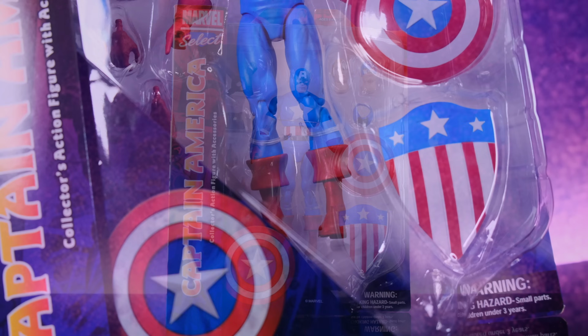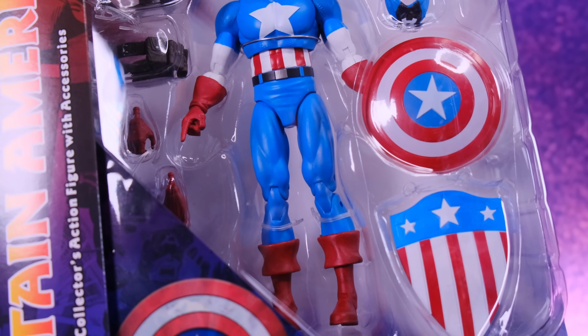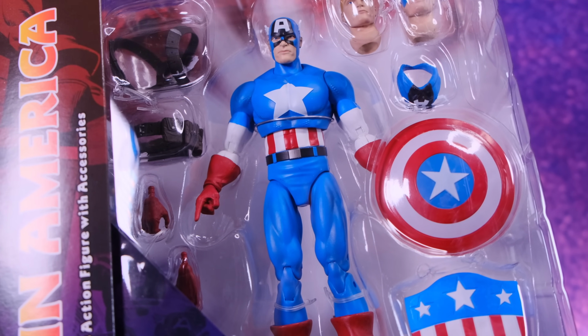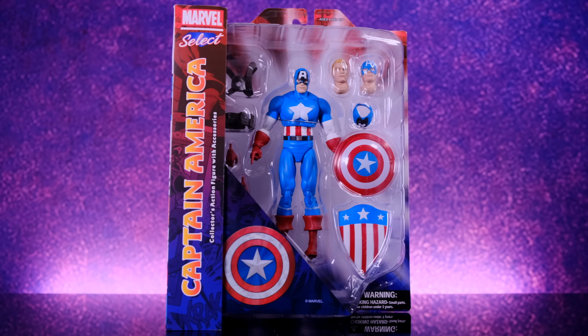Starting off with the packaging. He does come in this classic Diamond Select style packaging. They've been using this style of packaging for like 20 years or something at this point. It's kind of crazy that they haven't changed it. But yeah, sometimes it kind of sucks because the packaging is so big and what's inside of the packaging doesn't necessarily justify the size of the packaging.